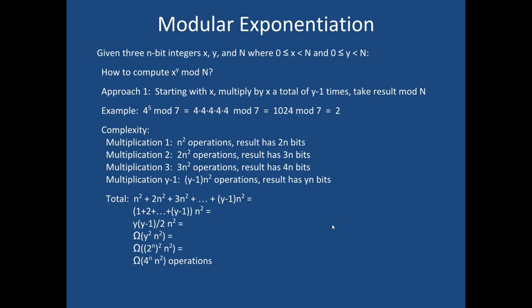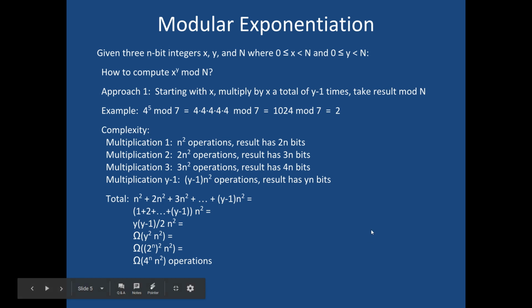Anyway, that works out to at least 4 to the nth power times n squared operations, and we haven't even discussed the division that would be required at this point. So we get this massive number, n bits long, which takes exponential time to compute, and then we still have to do a division. So e-commerce wouldn't work if that's what we had to do.